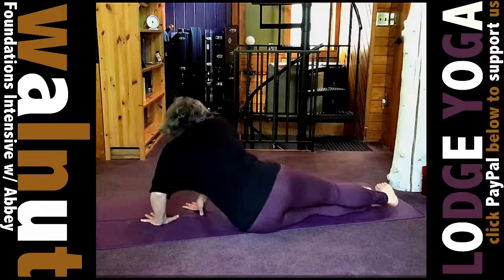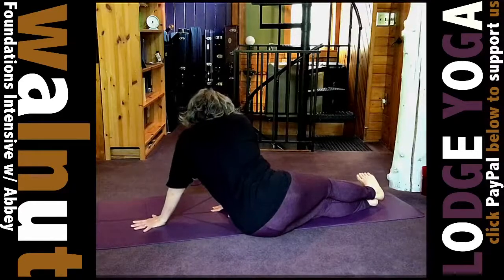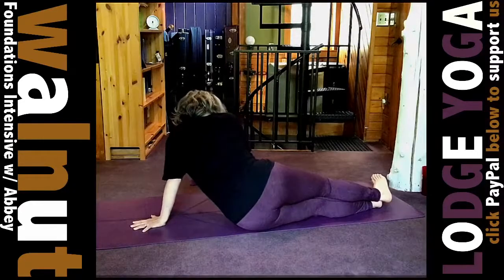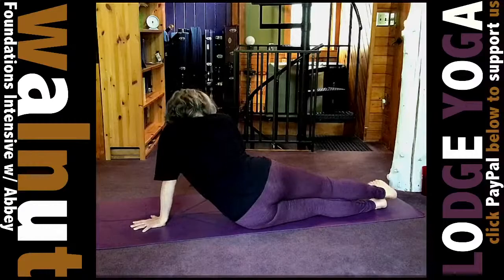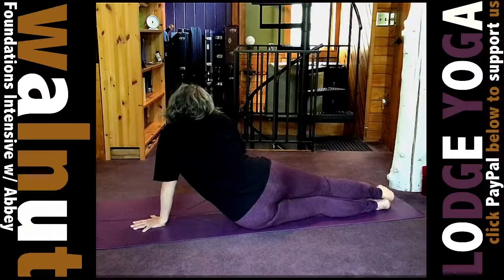And then come up onto your hand. Let your hips roll back at first. All right, and then roll back to the stack. Let that shoulder go. Breathe into the lower ribs.